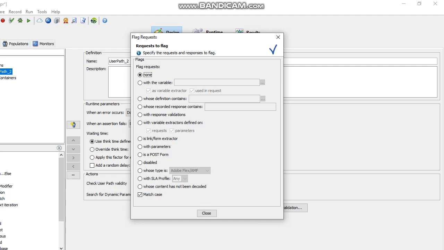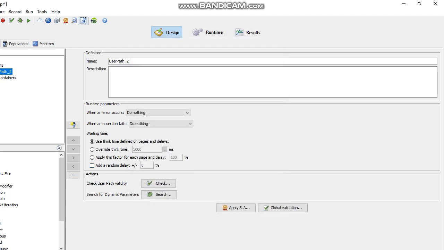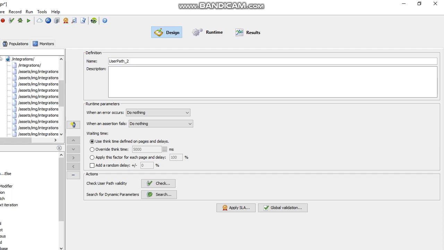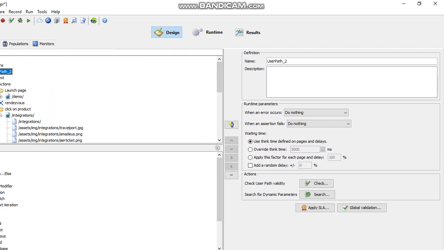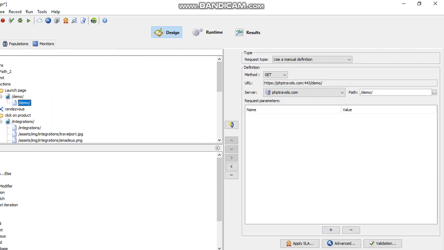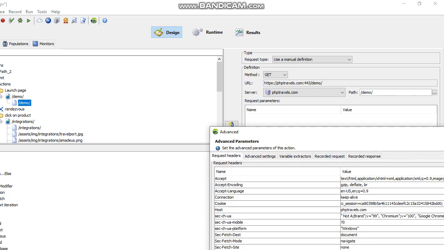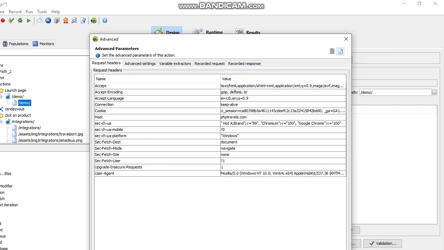Suppose you want to do the correlation. Go to the script, go to the launch page, go to that particular request, not a page, a particular request. Go to the header, because sometimes the dynamic values are in the header section.